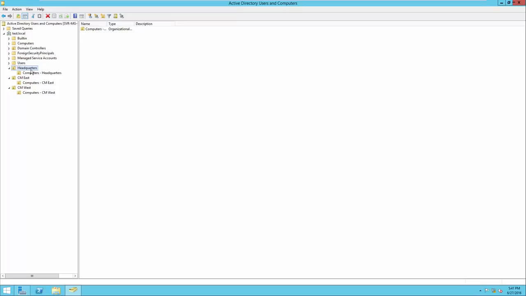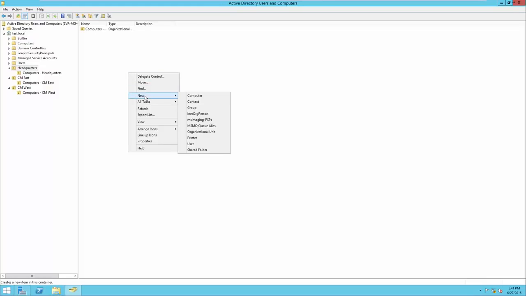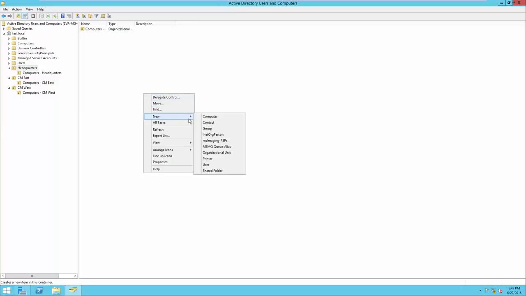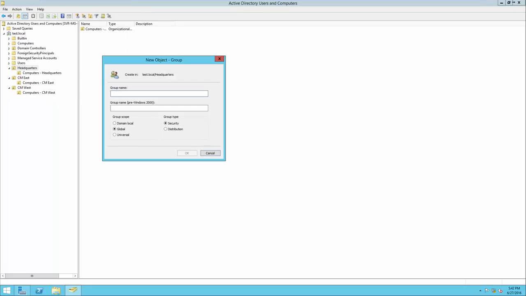When we're talking about security principals like that, whether it's accessing a file share or access to a printer, we want to base that on a user basis and a group basis. Commonly in businesses, accounting and administrative people have access to different sets of resources. So in our headquarters location, we're going to set up a user group for each of our departments. In our headquarters group selected, we'll right-click and then create a new group. We'll give the group a name. We'll make sure that the security group type is enabled, and we'll make sure that it is a global group. Then click OK.